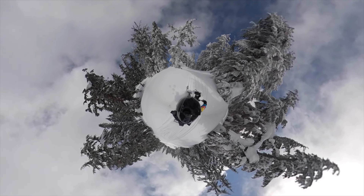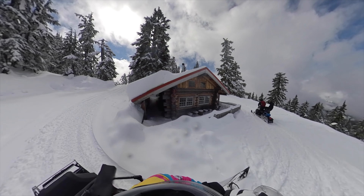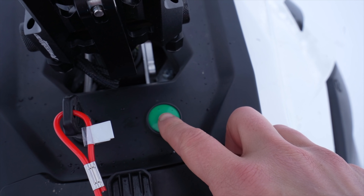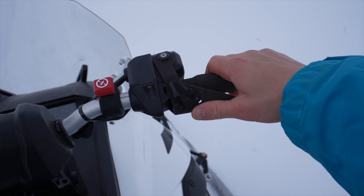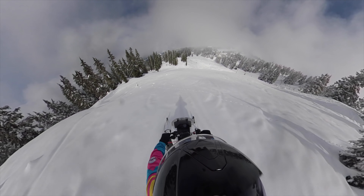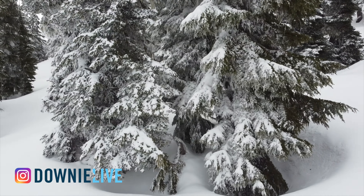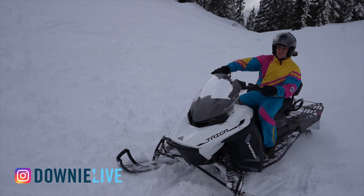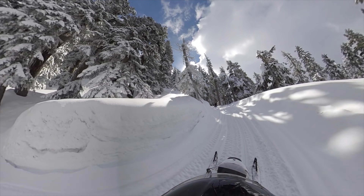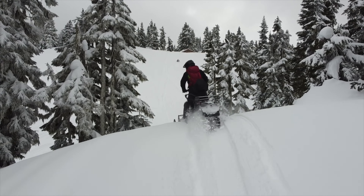My goal is to give the Taiga Nomad a proper shakedown and assessment. Let's talk usability: you've got a kill switch — turn that on first — then press the green button, hold throttle, and you're good to go. It has regenerative braking, which means going downhill builds up a little battery life. You can adjust that from off to low to high. The day included trail riding to test comfort, usability, and endurance; hill climbing to test power and control; and finally powder and obstacle maneuverability tests.